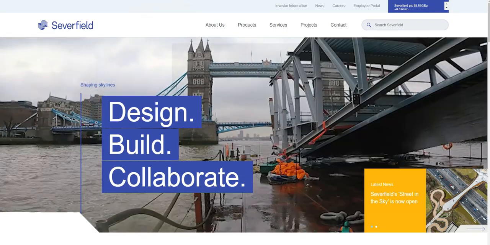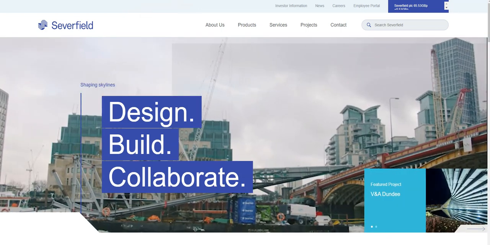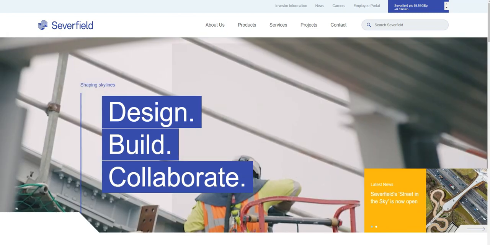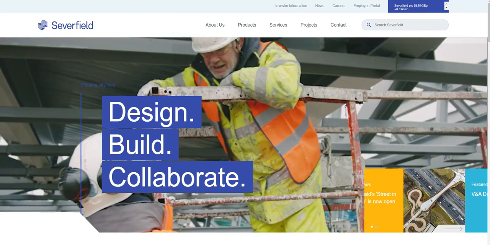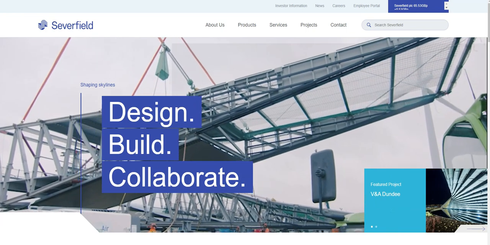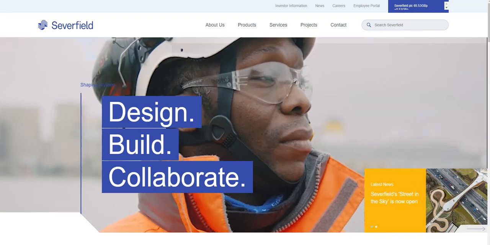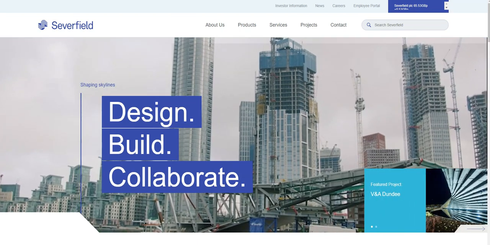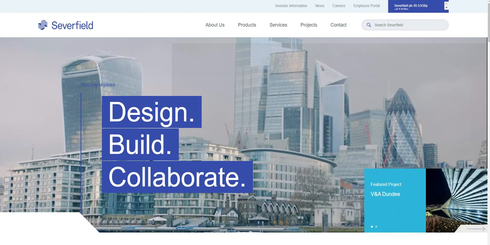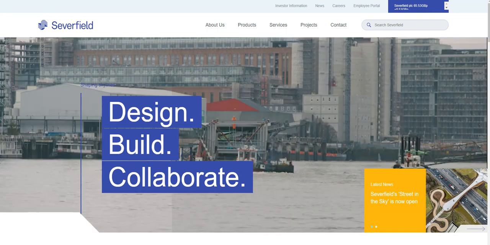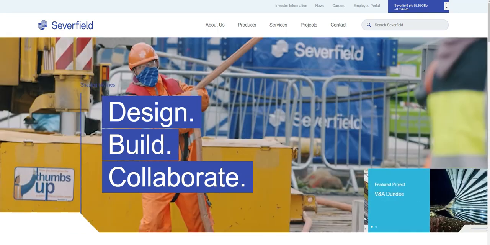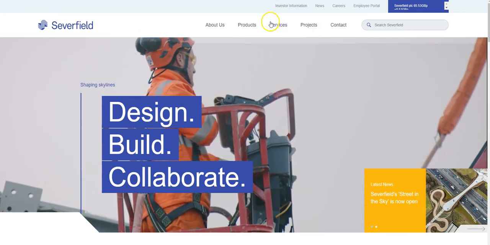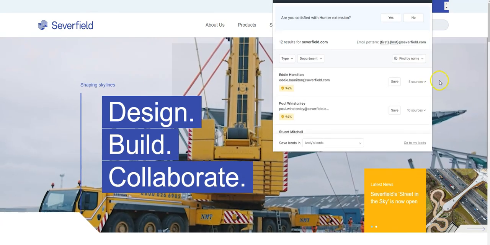Now I'm going to their actual website here, and I'm going to use a plugin I've got. This one's called Hunter. And what it does is try to identify the email addresses for people within a website that you're looking at any time. There's various types of these software out there. Hunter, for example, gives you 25 free listings a month, and there's others. You can obviously pay for them as well. Depends how much you would use this and if you're going to email people. So I'm going to use it on this particular website and run it here.